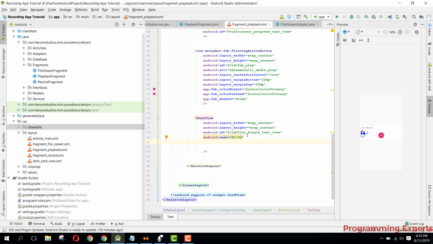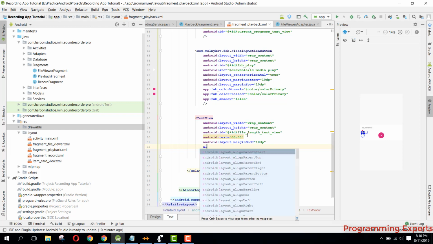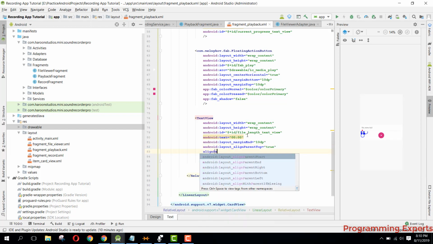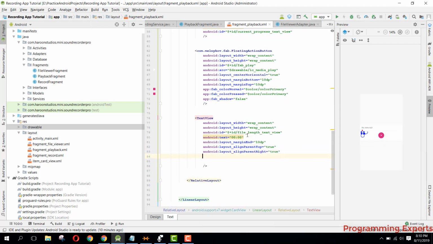Then we have margin end, it will be 10 dp. Then align parent top true, align parent right true. Then we have align parent end, it's also true.